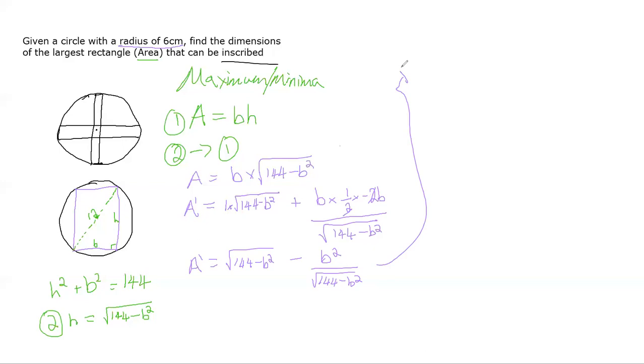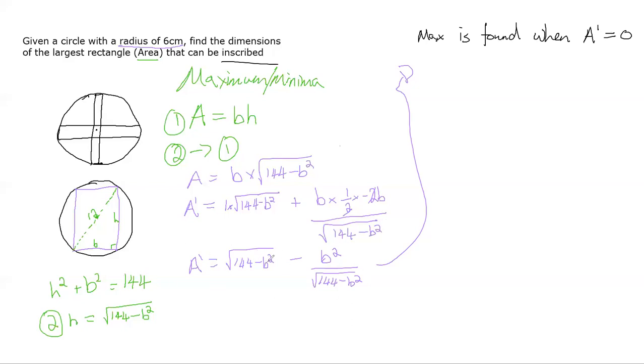Let's look up to here. So how do we find the maximum? This is just the derivative. Well, max is found when the derivative equals 0. Now, why is that true? Let's think about what the derivative means. Another word for the derivative is the gradient function, right? What does that mean? It means it's a machine or a function that tells you the gradient at any point on the curve. So this equation here, this thing that we found, is our gradient function.